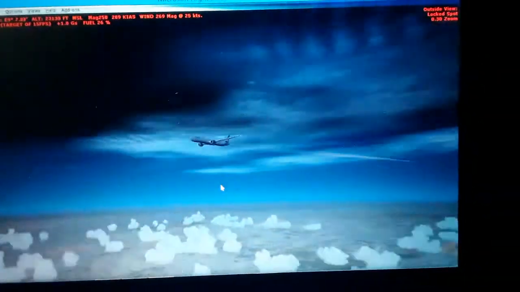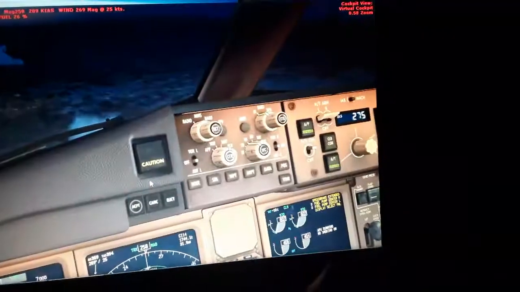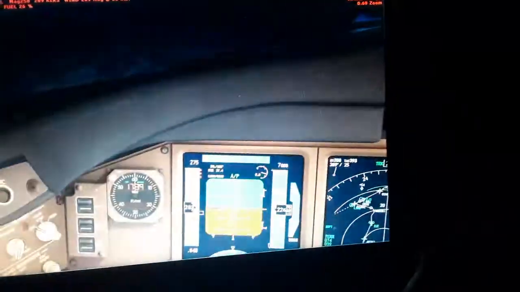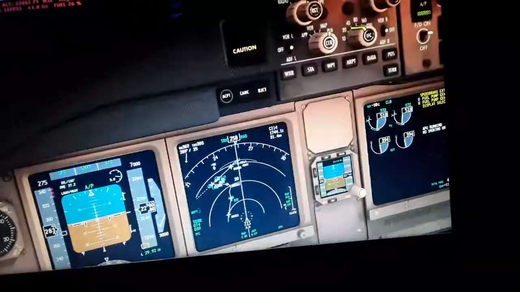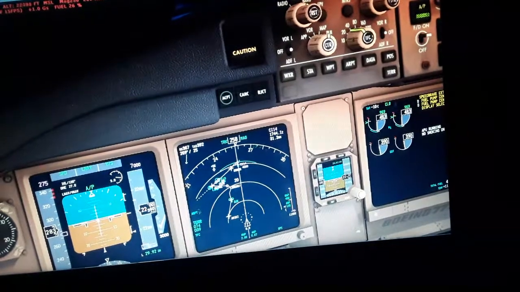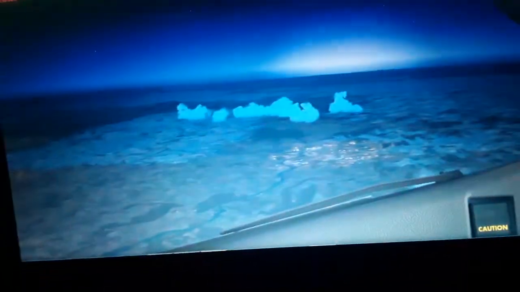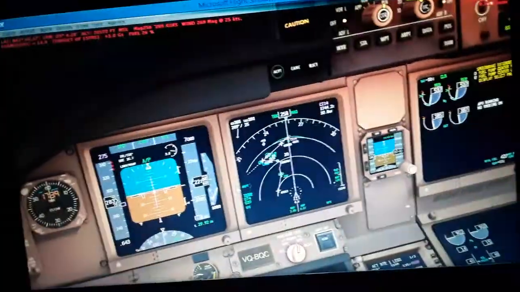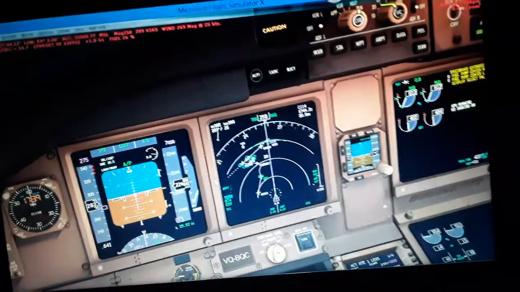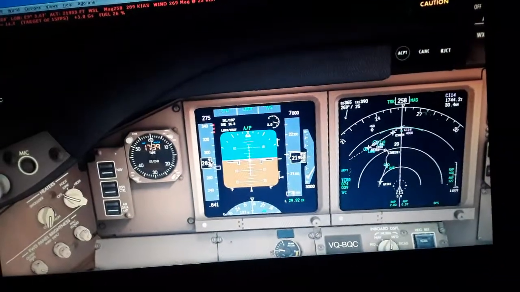You can see here we have the handrails, the front rails. We're gonna use a shortcut for this landing, just to land faster, because we have like 14 more minutes for this flight.